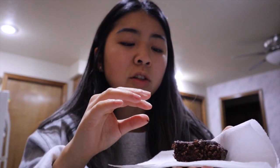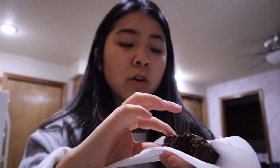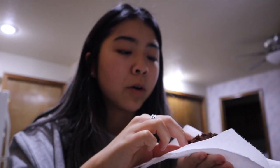Taste test time. This definitely looks like a cakey brownie, which I cooked for 10 minutes. Oopsies, 10 minutes less than the recipe said. So I can't imagine if I kept it in there for 30 minutes. I usually cook stuff like 5 minutes less anyways because I like stuff undercooked, as I was saying, but am I shaking so much? Do you see this? Not bad. It was gooier, but I think this would taste really good with ice cream or something.